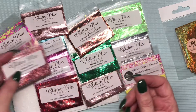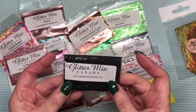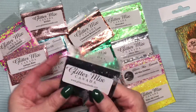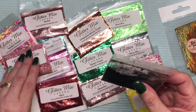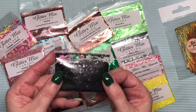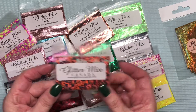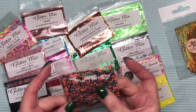I have one similar from Glitter Planet and one from Charlie's Nail Art. These bags are huge — I wonder how much is in here. I got a black one — there's no name on this one, but it's Glitter Mix Canada. It's just black. Black Matte Multi-Mix. Blue and orange — seriously, you guys know I love orange, and it's a multi-mix.